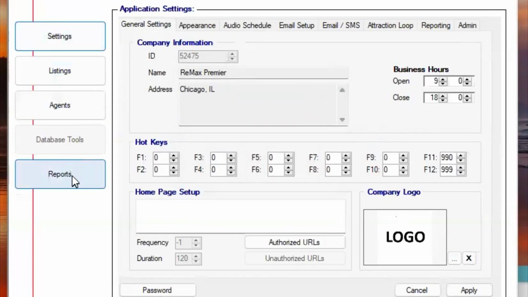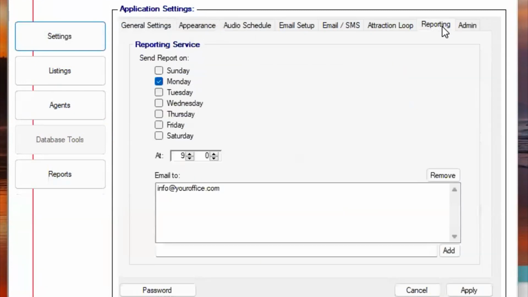And then you can see when you're here, there are a couple of different places where you can have reporting done for the system. Now, the one that's up here in settings is just a sort of basic weekly snapshot report. What that allows you to do is select a day of the week, an hour of the day, and then input your email address here, and just click add. The system will then generate a quick little snapshot for you to look at every week.